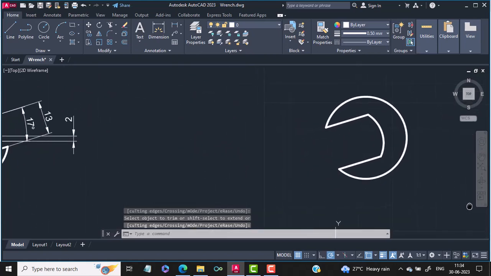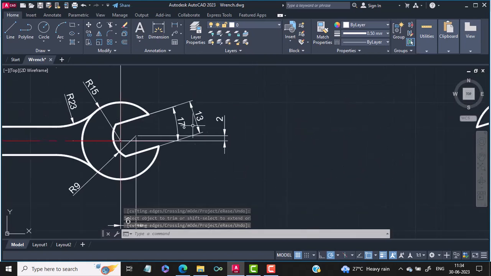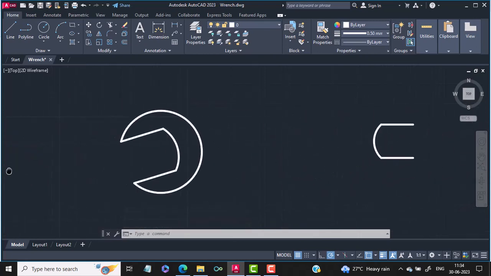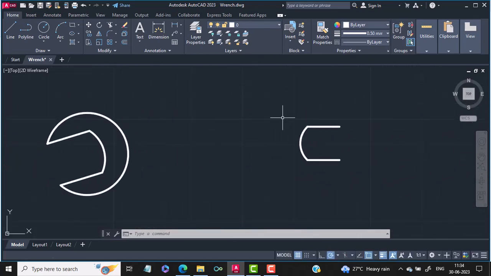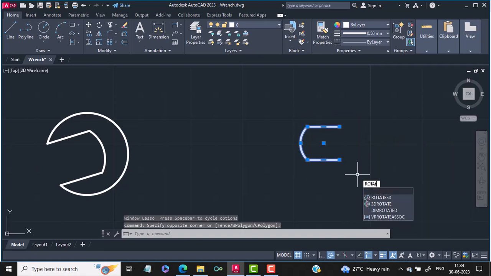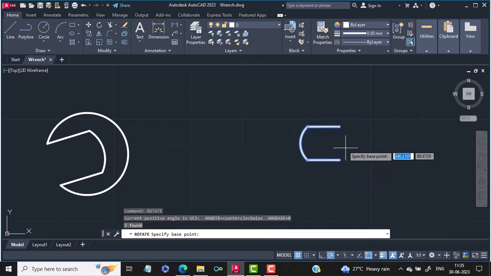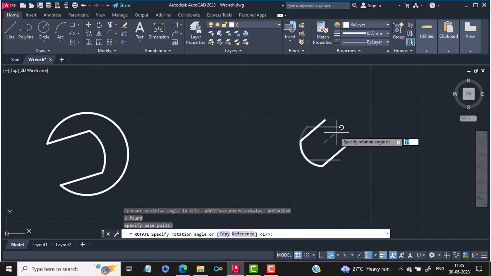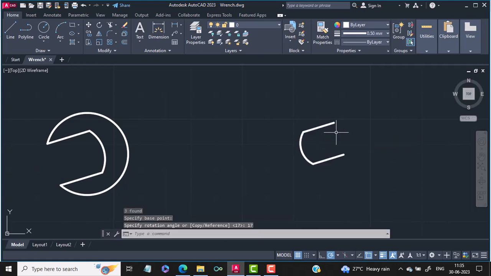And now I want to rotate this structure at 17 degrees. So we'll select the object and we will type rotate. We'll give the base point as this and rotate it at 17 degrees and hit enter.